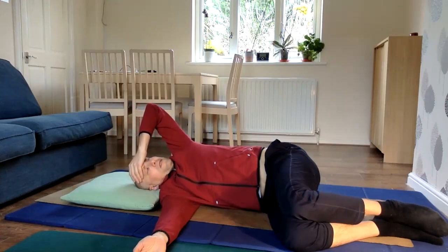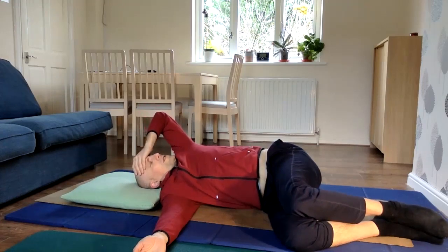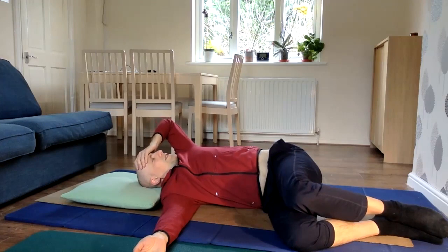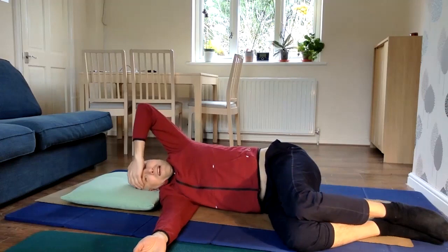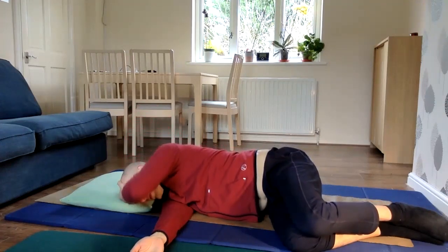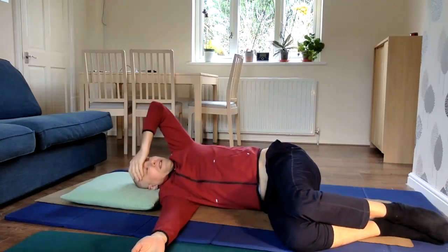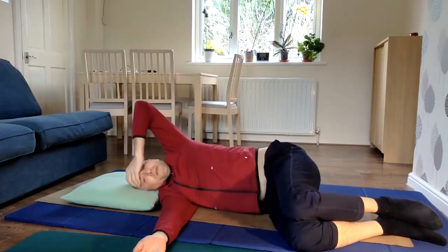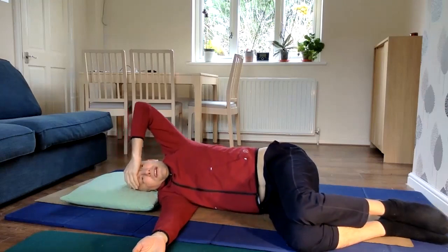Again, the tip of the nose and the breastbone travel together at first. And then notice when the nose becomes a bit nosy and begins to twist a little further. And you can slowly return. And you can also explore taking the elbow forwards towards the floor in front of you. Again, play with it. You can let the pelvis travel with you sometimes. Feeling the hip moving, the knee moving, and then encourage the pelvis just to rest.